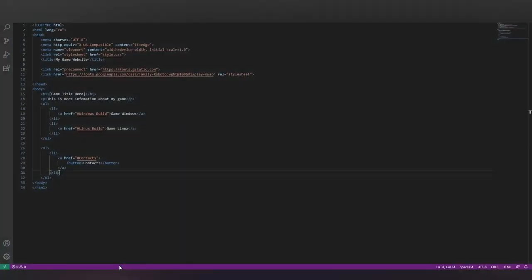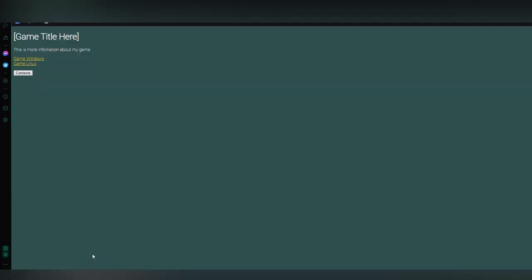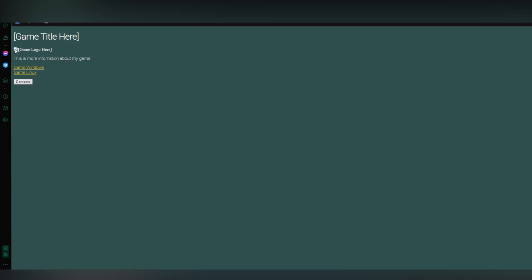So in order to insert an image, you can just come up here and say image and give this just a hashtag source and just say game logo here. I think that should work. So if it can't be loaded in, yeah, it just says game logo here. That isn't pretty, so we can just go into here with the image, like so. Oh, because it's empty. And give this a font color of just a color of full white, like so. So now there should be a game logo here.